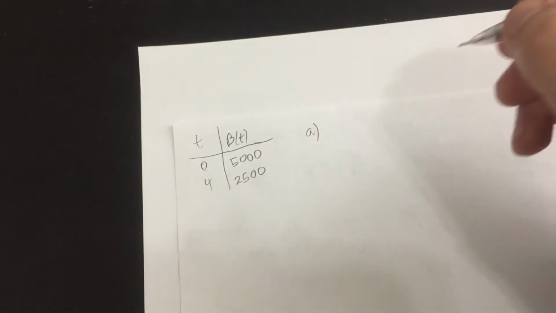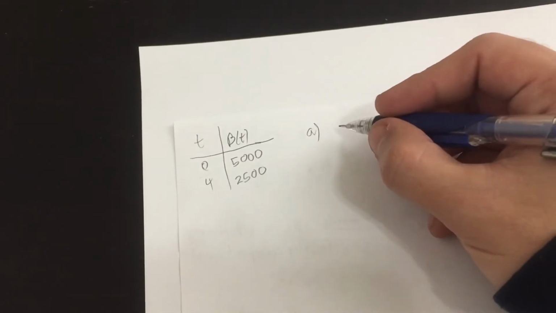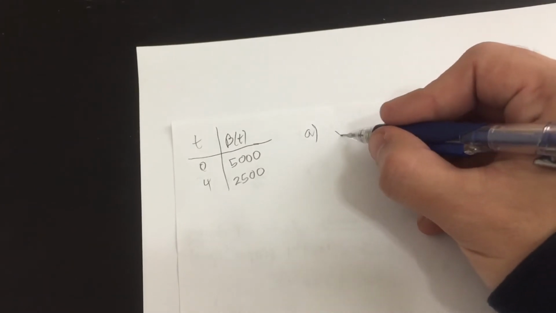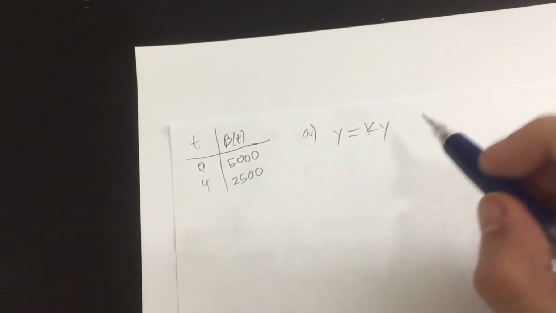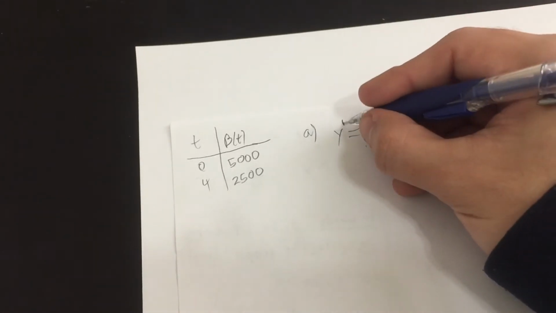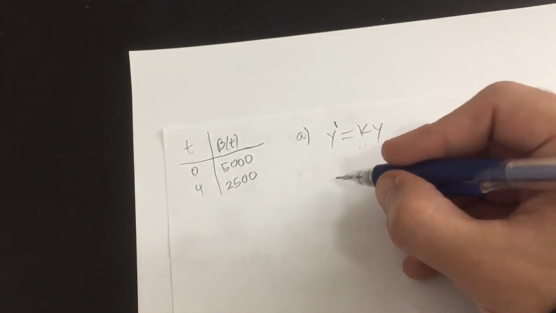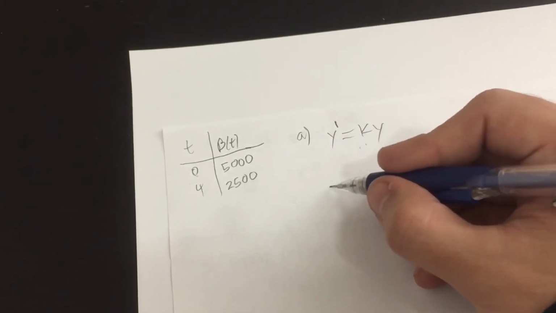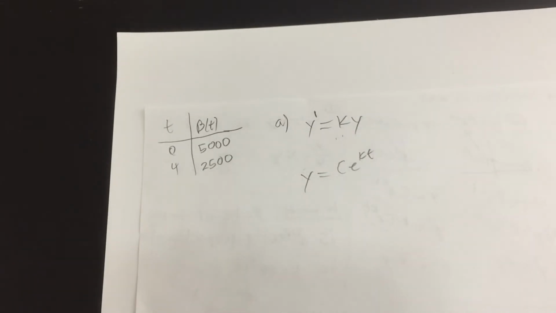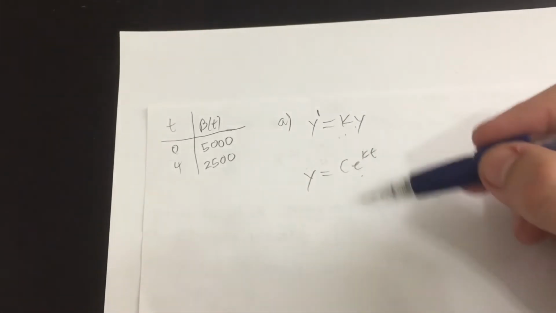All right, so letter A. Normally they won't give you the form y equals c times e to the kt, and they will not give you y equals a times b to the t. That's up to you to extract from this information. Remember that we have pulled this from directly proportional. Once we saw that, we're allowed to write this, I'm sorry, y prime, the derivative, is directly proportional to some constant. And the nice thing is that you don't have to show the work. If you remember that this means y equals c times e to the kt, the AP exam will give you full credit for that. You can go directly from here to here without showing any work, but you at least must remember one of these two.